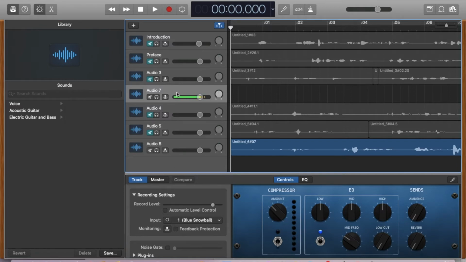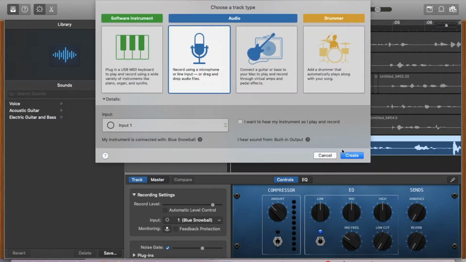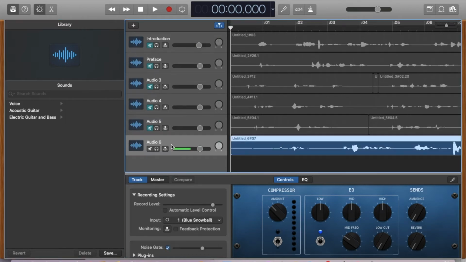But I could record a new piece of audio. That's not where I wanted it. Make sure you're down here when you add a new bit. There we go, like that. So then that would be your next chapter. If you want to get rid of it, I simply press the back button. Is that what it's called? The backwards arrow button. Good, well done. And that will just remove that.